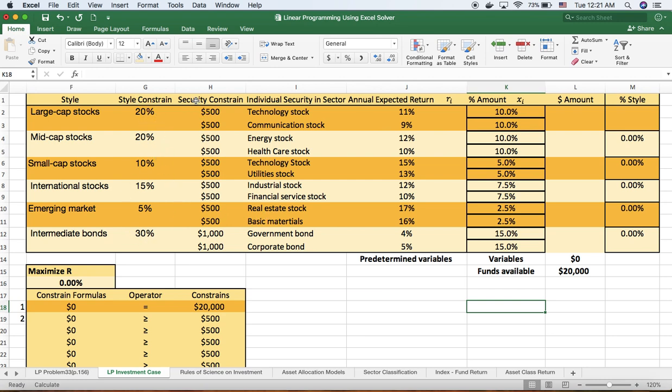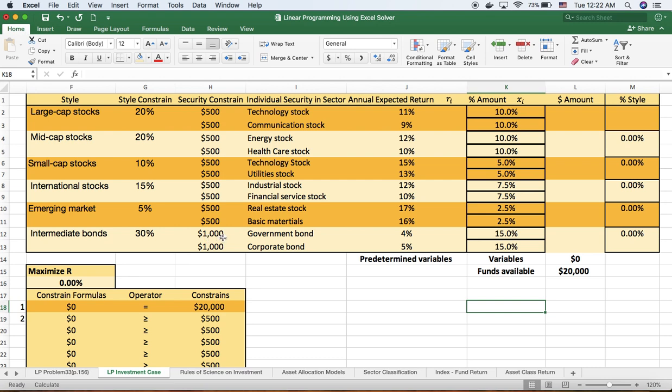Oh, also, I forgot the security constraint. Every stock must be at least $500 invested, and every bond at least $1,000. Why?